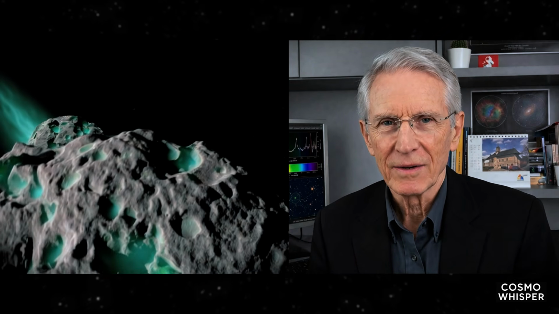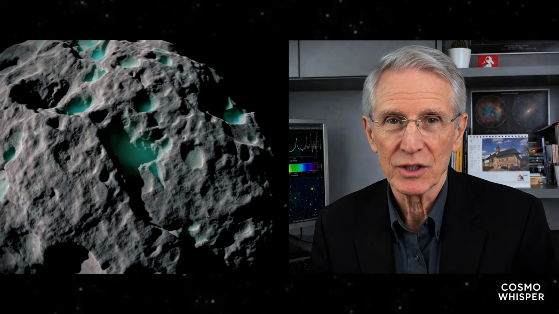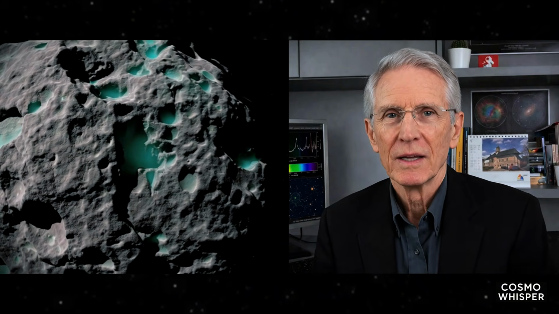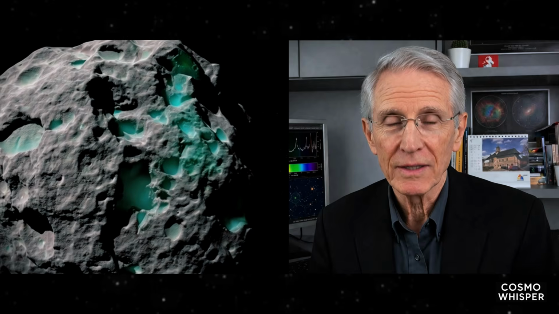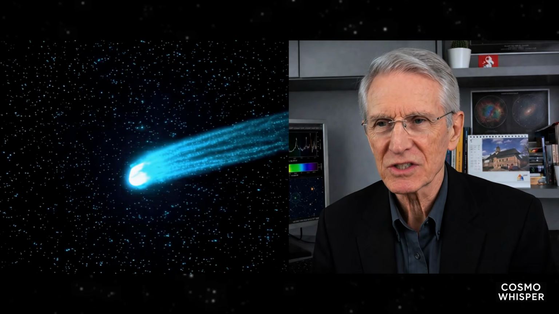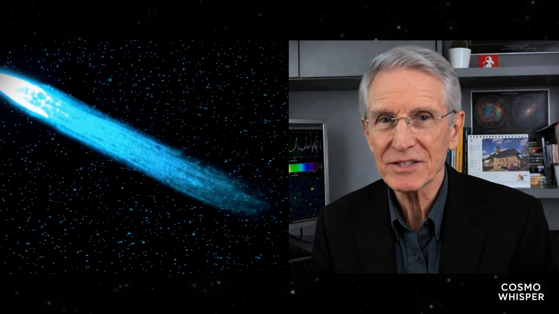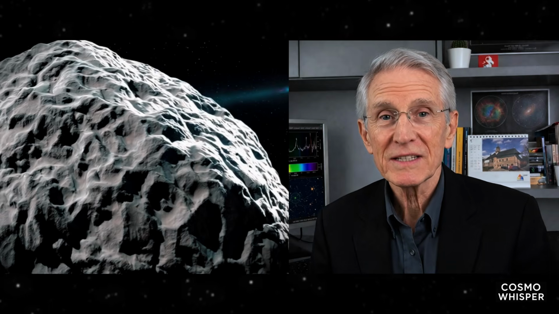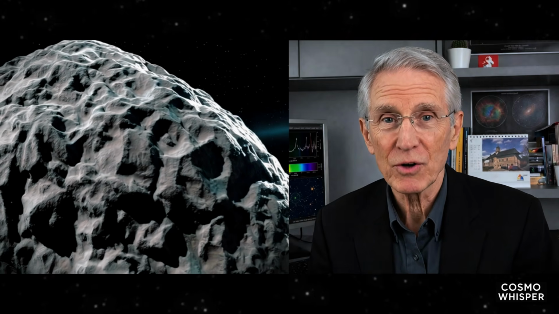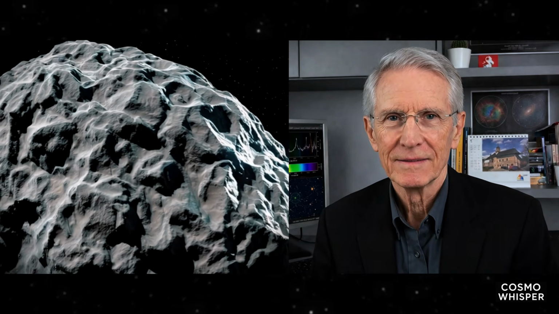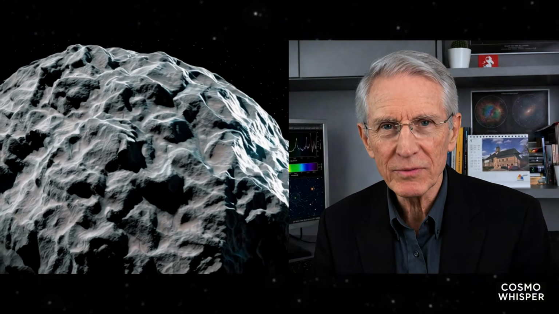An anti-tail is an optical illusion where heavy dust particles, left behind in the comet's orbit, appear to point toward the Sun when viewed from Earth's specific geometric angle. But usually, this is a thin spike. Here, we see a complex system of outflows accompanying it. This leads to the real mystery.